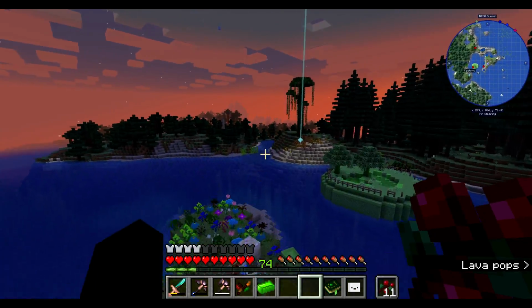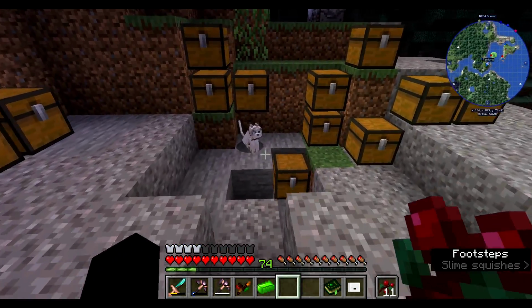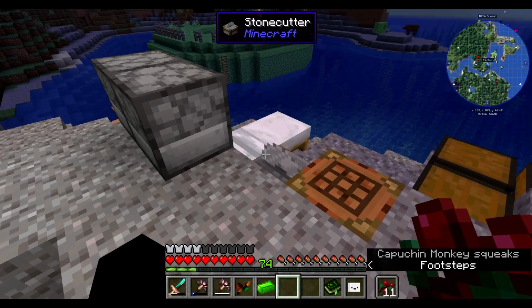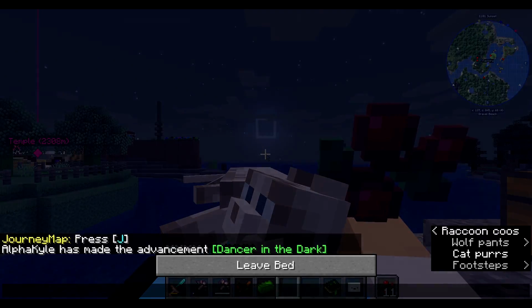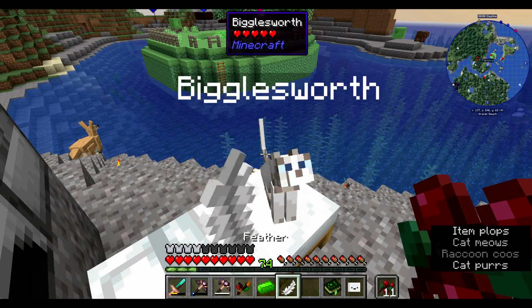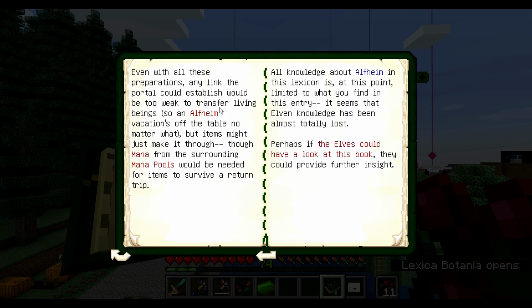It's getting dark. We don't want to read in the dark. Bigglesworth is over in the corner, trying to get him over here. Don't want him taking damage. Anyway, reading on.